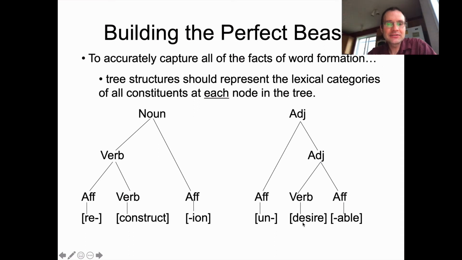We'll be looking at a lot of exercises like these where we try to figure out what the tree structure is of some complex word. And already when I present this in class, I usually get questions about, well, how do we know what the order is? So this tree structure is giving you implicitly an order of how this thing is put together. It's saying, well, for reconstruction, you have to put these two together first to get the verb and then the noun. Why don't we do it the other way? And actually, I'm going to let you think about that for a second. Why isn't it construction and then adding the re afterwards to create reconstruction? Why don't we represent it that way?